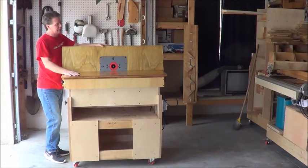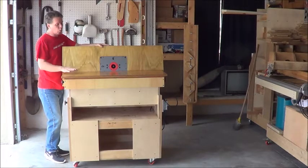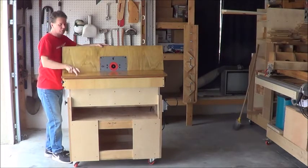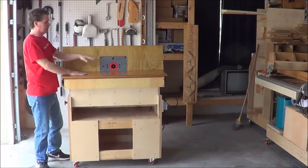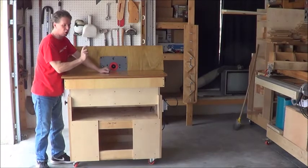But other than that, I think the design has come out pretty good. It certainly is useful the way it is right now, and hopefully I'll get a lot of use out of it. One other thing I'd like to do in the future would be to add 2 miter slots here on this table so that I can create a miter sled for routing small pieces.